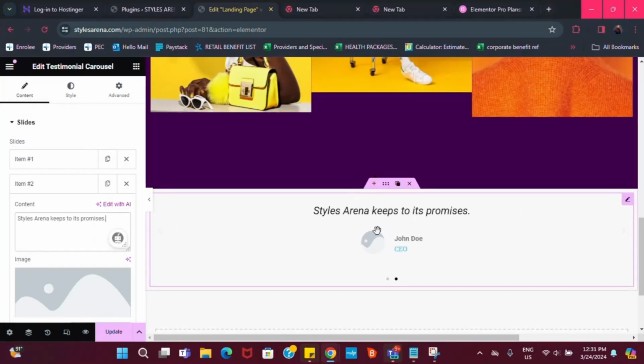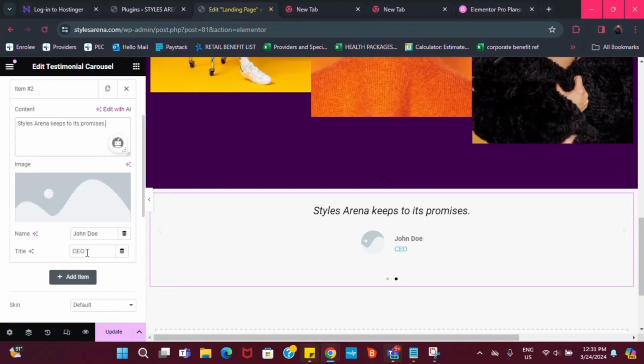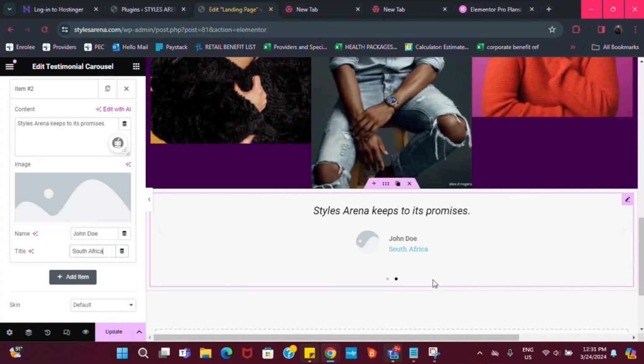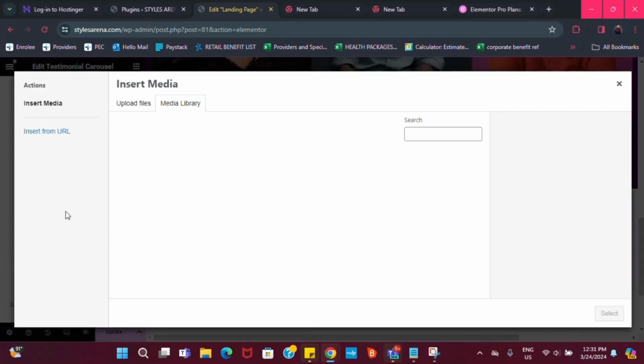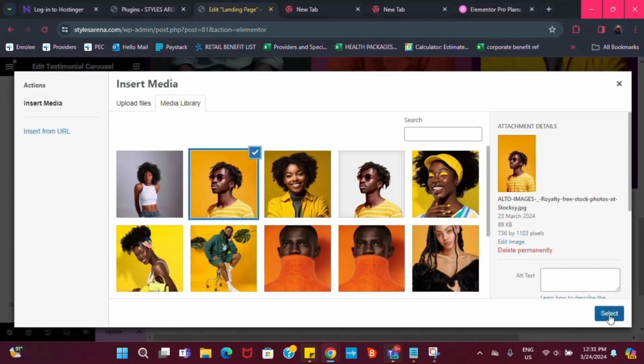Perfect. So I will change the image as well to what I got. Change the CEO to South Africa location. Okay, change the image to another image that I've gotten as well. I think this is okay. Yes. Okay, select this guy. Nice.